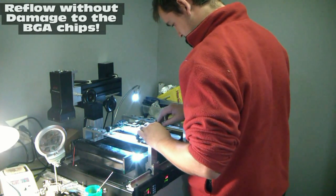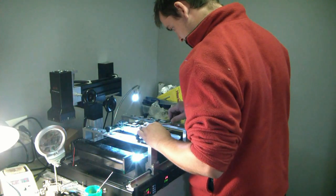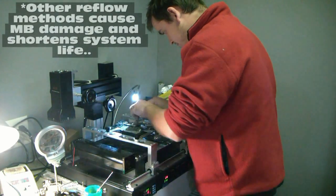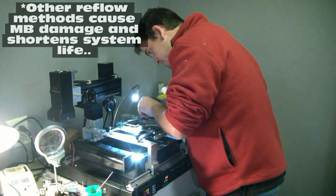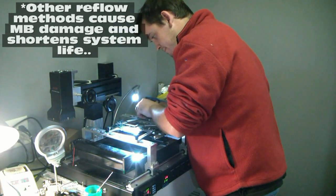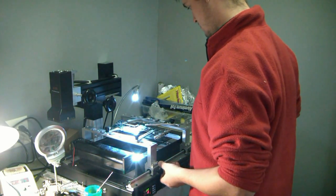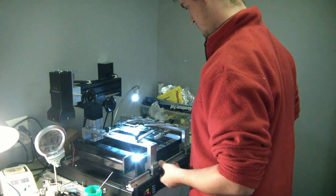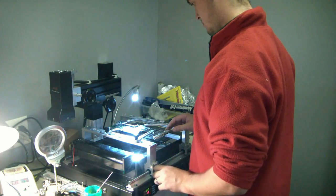You can do it with brute force with hot air, but it's a lot harder on the chip. The dark IR targets the solder and you don't have to really worry about the chip sustaining damage from the brute force heat. And in turn, it makes it a long-term fix — a lot more stable.